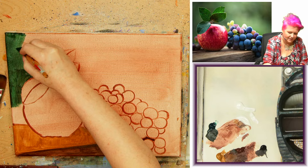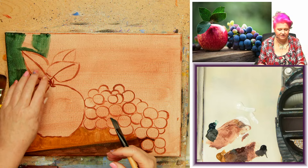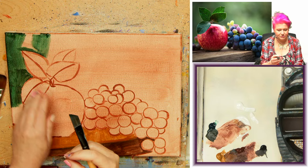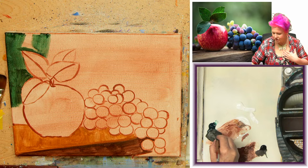Now we're going to do some fun stuff with the blends later, but right now what we're just trying to do is create how dark it is. Because the only way to have a green on green area, where the leaves are green and the background is green, is to create a value difference between these leaves and that background. You want that background to be dark and then these leaves to be brighter, and then we'll use the edge light to really pop them out. But this is the good beginning of that.